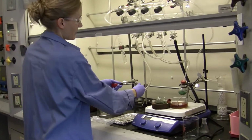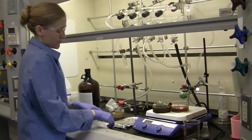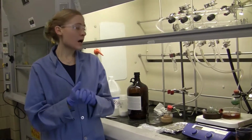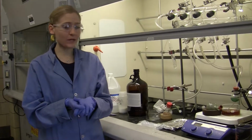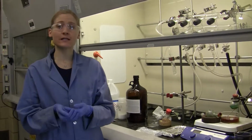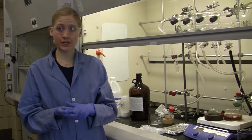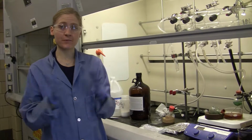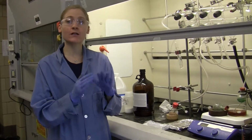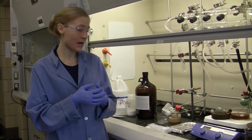This is the set of column that we'll be using in this class. Organic chemists tend to use a really long column. In polymer chemistry, we tend to use plugs, which are a little bit shorter. Basically, the difference is in a column, you collect fractions and separate fractions of a product, whereas in a plug, you pour all of your material through and collect everything that comes out the other side.